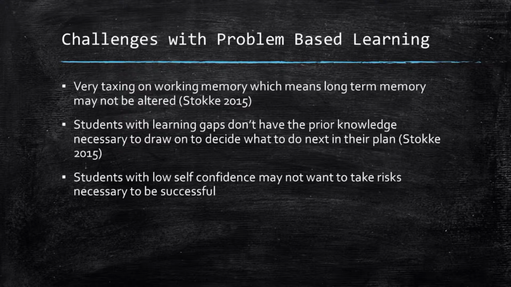Also, students with low self-confidence when it comes to their schoolwork may not be willing to take as many risks necessary to be successful in a problem-based learning situation. Problem-based learning does require students to take a lot of risks as they don't see the answer right there. They're trying to construct that answer, and it's a big risk for them to put something on paper that could be wrong.